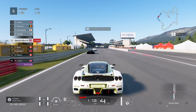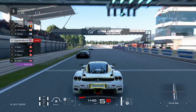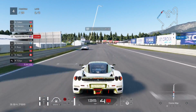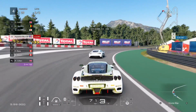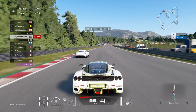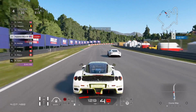Perfect pass on to the Nissan GTR. Looks like the Hypercar is coming in a little bit faster. Hello, Bayron. And 177 comes in third place. This is going to be quite prominently stepped in. Now, let's give it a nice clean overtake.